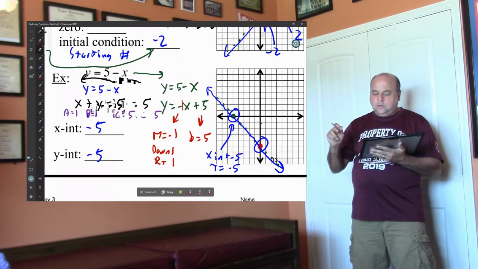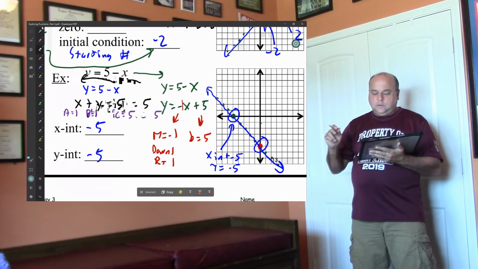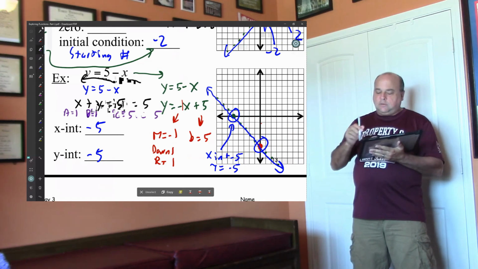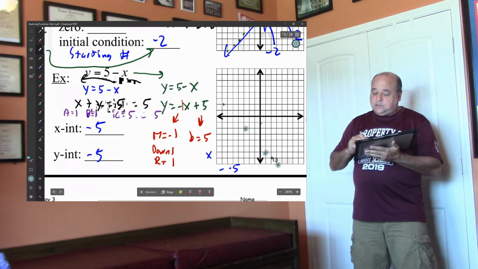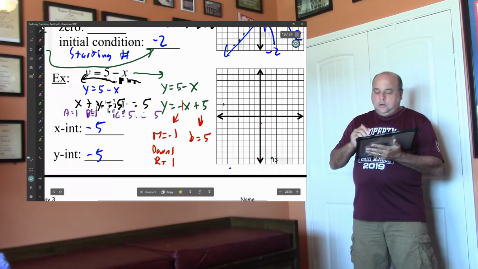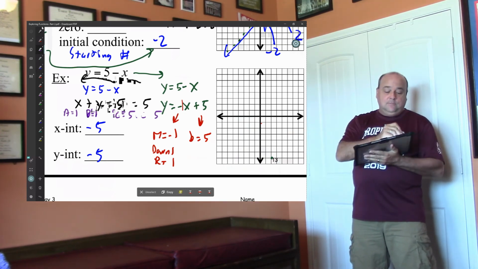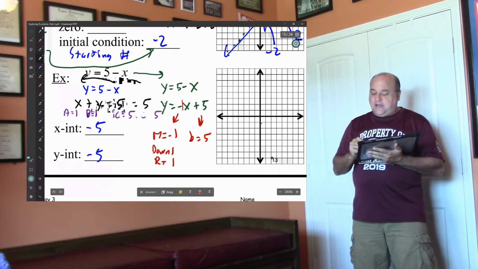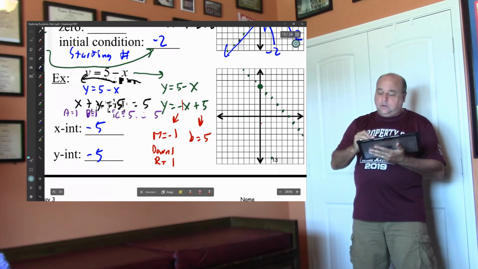Do that backwards. Jiminy Crickets, I graphed this wrong. Unbelievable. I did that on purpose to see if you're paying attention. The y-intercept's 5. So I put it at -5. I'm going to go up 5. 1, 2, 3, 4, 5. And then I'm going to do my slope, which is down and over, right? So sorry about that. Y'all are like, Mr. Toops, you're confusing us. Doing it on purpose to see if you're catching on.